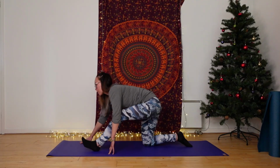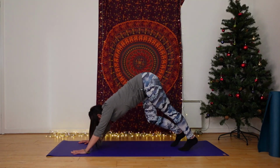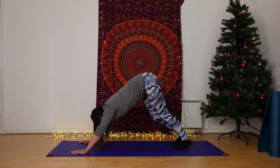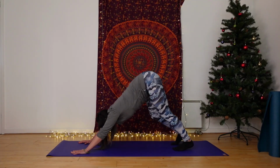When you're ready to guide yourself and unravel, coming back through to lunge, tucking the toes, lifting the back knees, step yourself back through to your downward dog. Maybe if you took child's pose before, it feels good to come up into a downward dog. Likewise, the other way around. Nice.